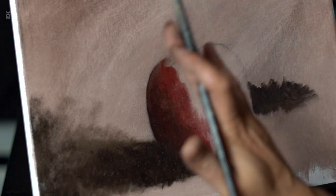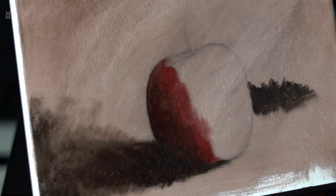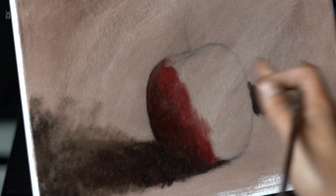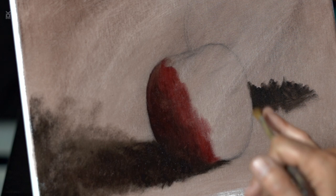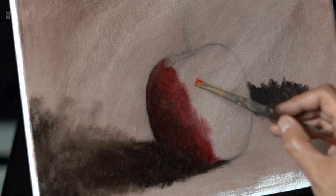Okay, now we are going lighter to the other side, and it's time to switch brushes because it's important to always manage clean brushes and clean colors, because you don't want it to turn muddy. If you use the same brush on both sides, it's going to turn into mud because you transfer some dark values from this side into the other side. So it's going to cause you problems. Anyway, let's use some cadmium red in here and see.